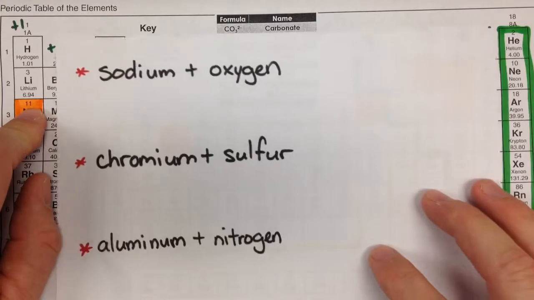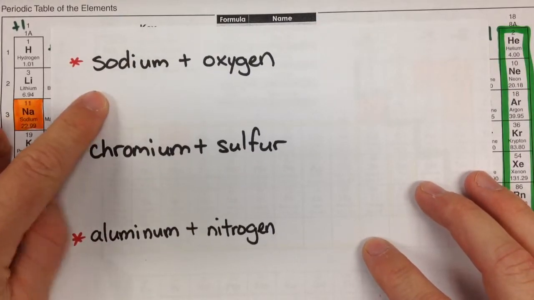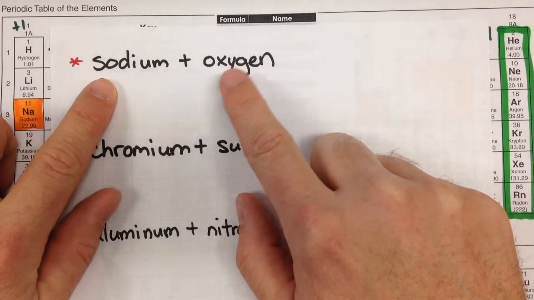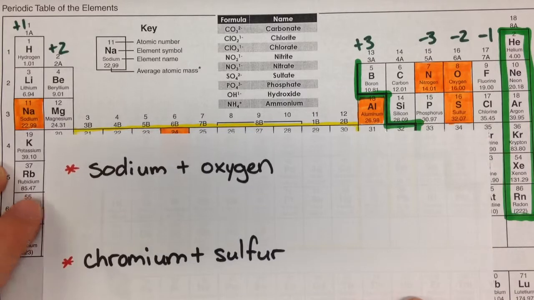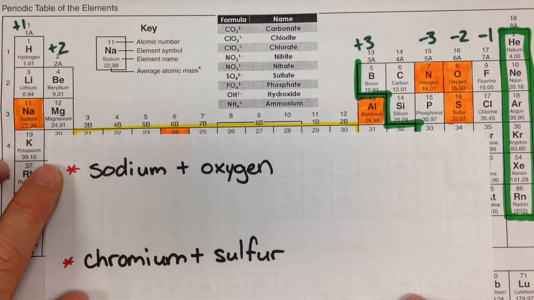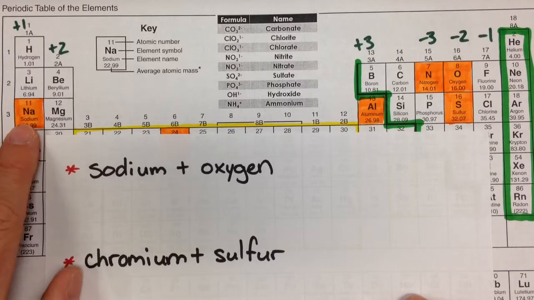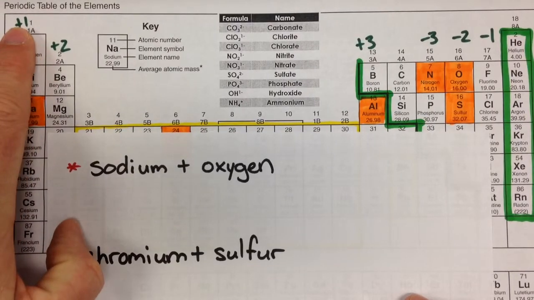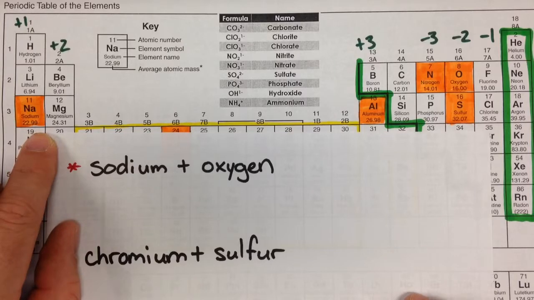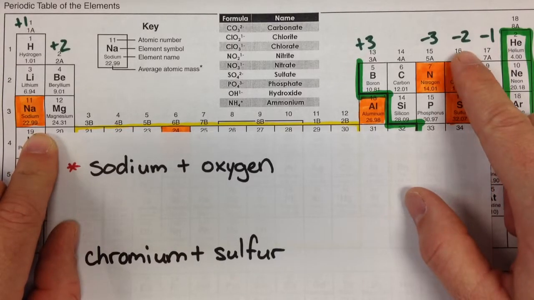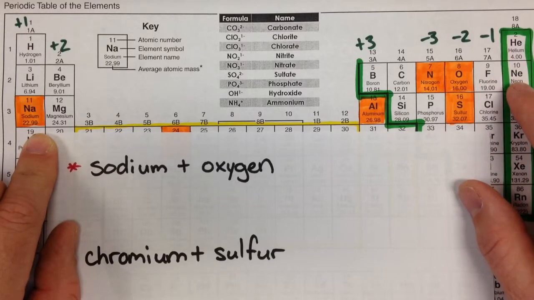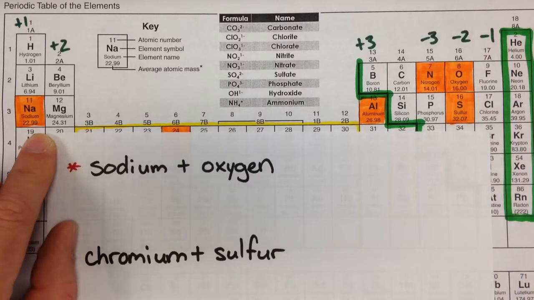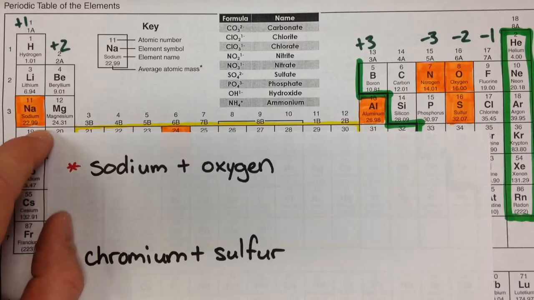All right, what we've got here for you today is 3 quick examples. The first example, we want to construct a compound using sodium and oxygen. The first step in doing so is identifying and locating those elements on the periodic table. Here we have sodium in group 1A, indicating that we'll form a +1 charge with our sodium atom. And oxygen will form a -2 charge because it is 2 electrons away from achieving noble gas notation. It's got to gain 2 electrons, forming that -2 charge. So let's get to work.